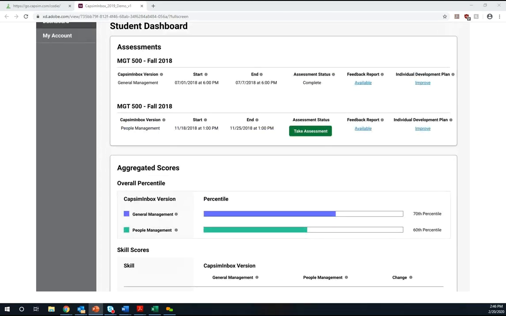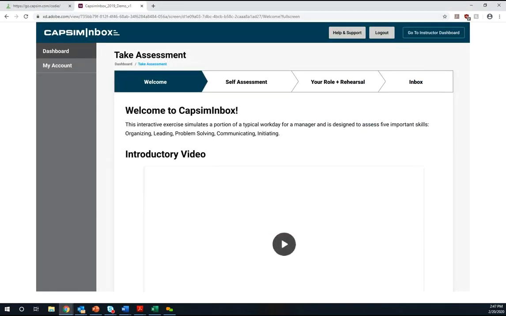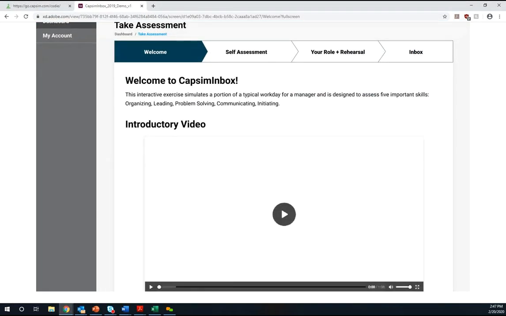So let's walk through what Inbox looks like from their eyes. Let's go ahead and click Take Assessment. Again, we really wanted to put an emphasis on it being very self-directed. We wanted to try to make as little administrative burden as possible. That way, we can make it as simple as providing a hyperlink for students to register directly into Inbox, that could be added right into a syllabus, or provided via email. We could go about it either way.